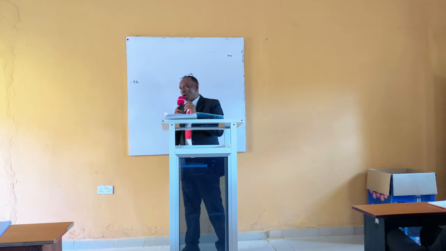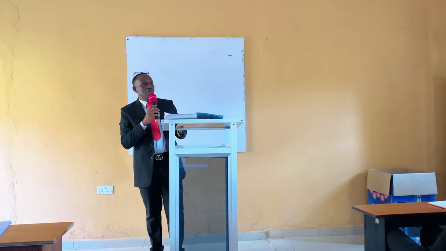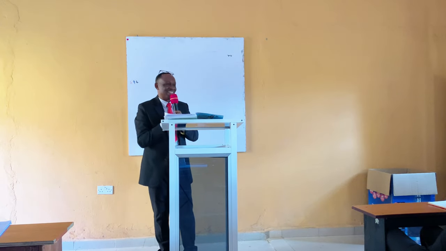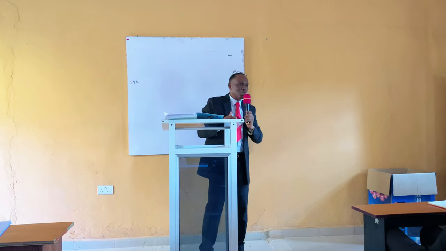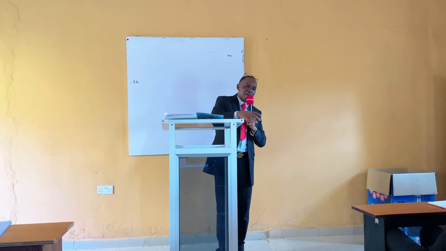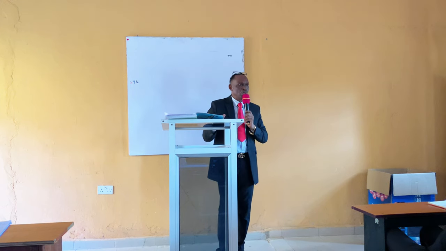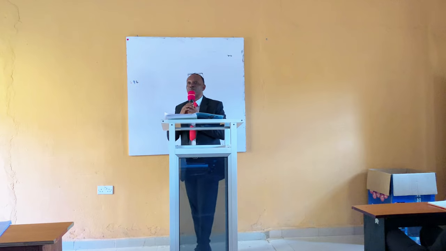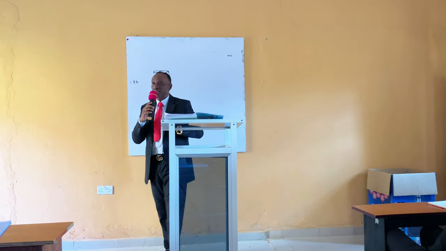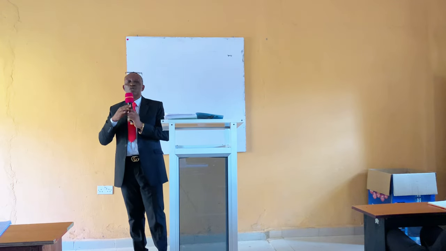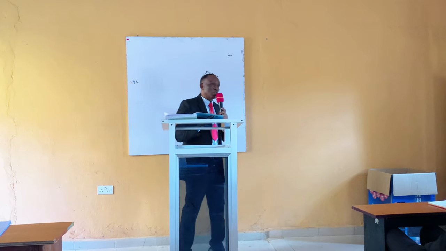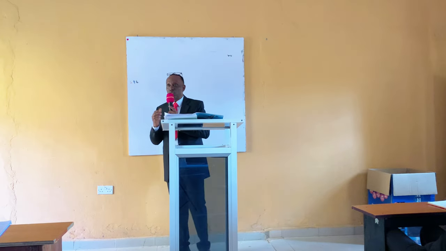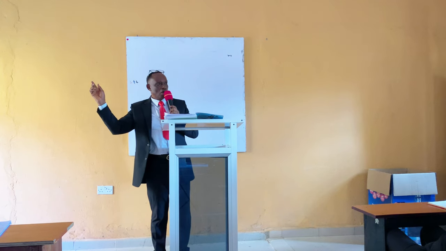Now, if for instance, at the time you are filing, you feel that if you go there to do survey, those people will come out with machetes like they did to us, so what do you do? You want to survey this land and you're expecting aggression. What would you do? Nothing stops you from filing that action. Go ahead and file it. At least get the suit number. After you have filed it, you bring a motion seeking the leave of the court to permit you to enter the land and survey it. Once you get your leave, anybody that comes to disrupt goes to prison. It becomes contempt of court.